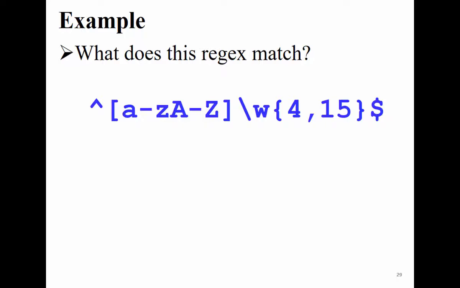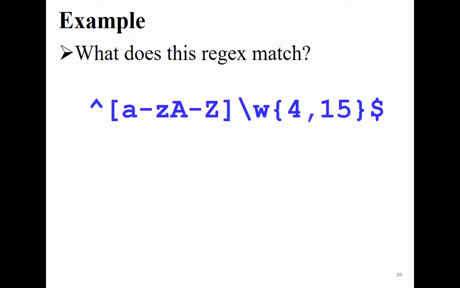What about if you start from this one? What does this mean? Beginning of the line. It's not inside the square bracket. If it's inside the square bracket, it means exclude things. But it's at the beginning. So we have the beginning of the line and the end of the line, so we are looking for something written between the beginning and end. And this something should start with a letter, either small or capital, from a to z small, or A to Z capital.